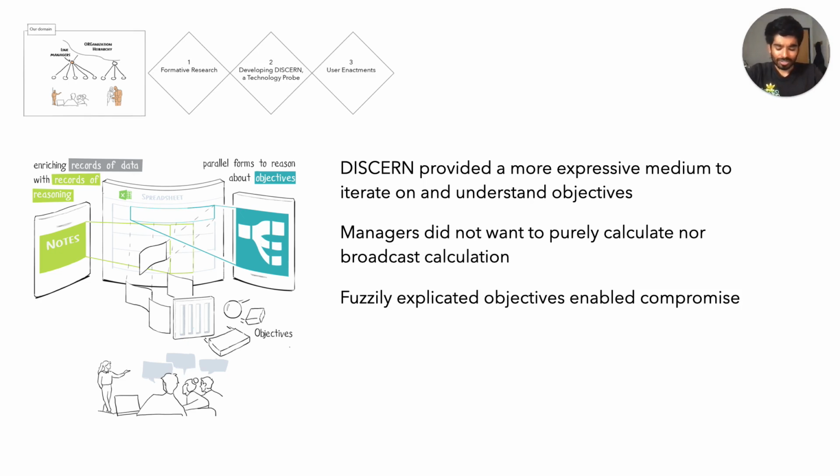One noticeable tension that DISCERN and the spreadsheets created was that they made objectives and decision-making processes seem finalized. And we observed some managers develop strategies to work around this when they wanted to communicate that the decision-making was malleable. So for instance, some managers chose to abandon the tables altogether and instead began by simply asking team members what their constraints were, using free-form notes within the spreadsheets to record responses.